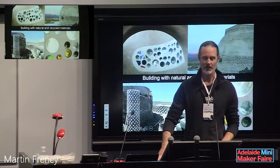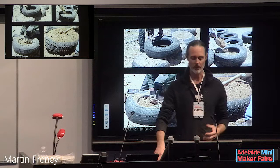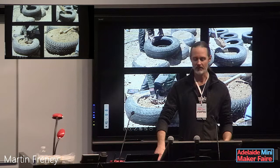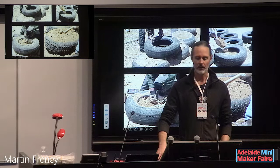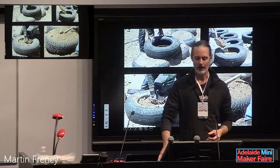There are some good examples from Taos, New Mexico, where the earthships evolved, of building with natural and recycled materials. This is the process for building tire walls: you basically grab a tire, fill it up with earth, and compact it with a sledgehammer — which is hard work. Generally you get lots of friends and family to come and help out. It's very DIY, which is sort of why I'm here at the Mini Maker Festival today.